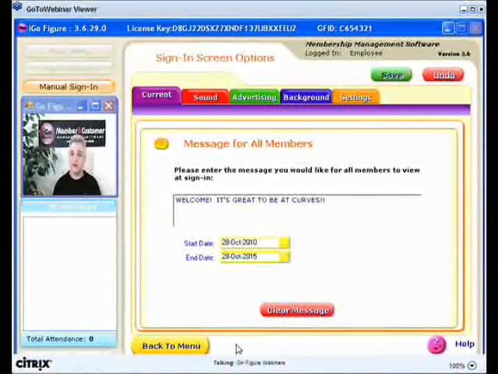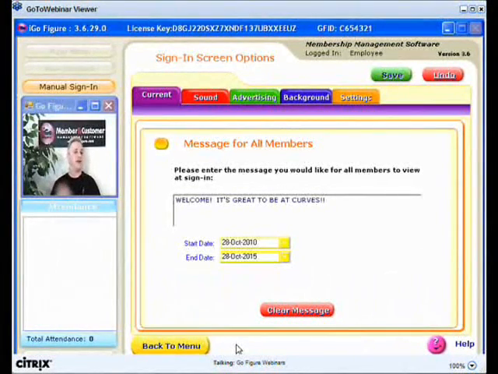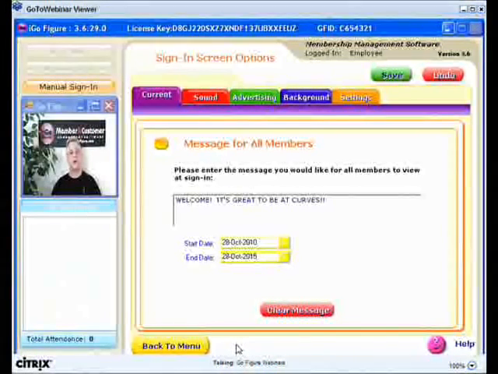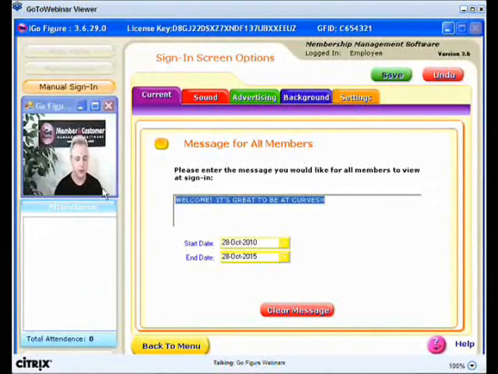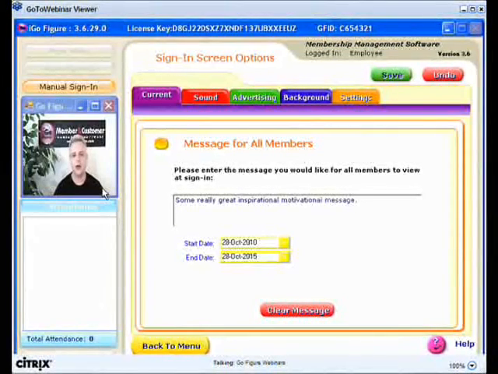Now, this is an example. But the particular example I chose, they probably hear that every time that they come in. I hope that somebody in staff is saying that to them. You might have it printed on a sign, on a wall. So you can even get a little bit more creative with your messages. For example, you could put some really great inspirational, motivational message, okay? Now, that's meaningless. That's just an example because I don't want to presume to choose for you. This is limited only by your creativity and imagination.